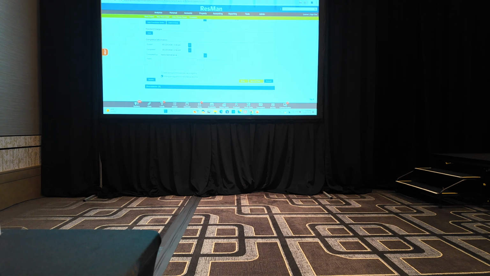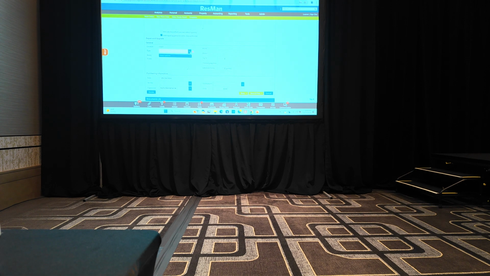Now, if this is clicked on, it does open up a whole new section. If we click on this and then uncheck it, it still thinks it's there and still needs some required fields, so it won't let me save right now. So only choose this if you are really going to enter that information, because as you can see, it's thinking that it should still be entered even though I unchecked it.